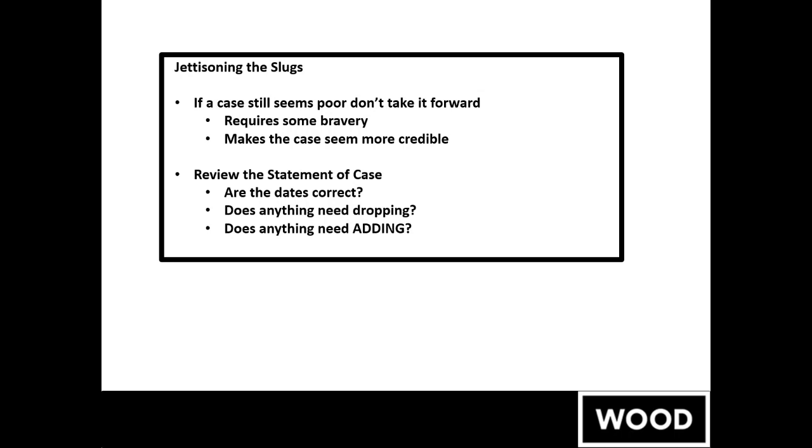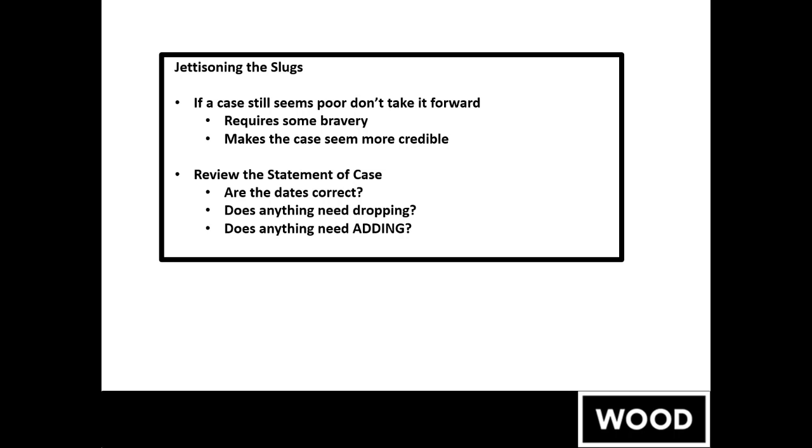You need to review the actual statement of case itself. Are all the dates in there? So if you've claimed use since a date, is that shown on the evidence? Have you contradicted it? Quite often you'll see that the witness will say, we started using the mark in a particular year, and you look back at the statement of case and they claim use from a completely different date. Now, sometimes it's later, sometimes it's earlier, but they just don't line up. So you need to deal with that.